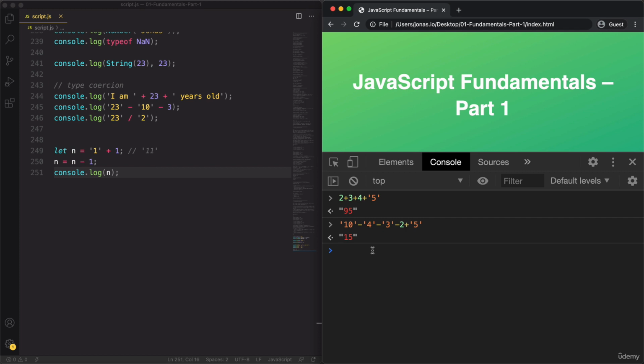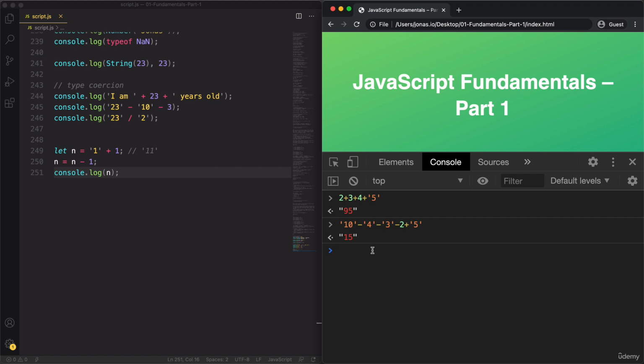And you might be wondering why we're talking so much about this, but it's really important that you know about this right from the start so that you can write your code with all of this in mind. Now, many people actually don't like type coercion and think that it's a bad practice to rely on type coercion. One reason for that is that type coercion can, in fact, introduce many unexpected bugs into our program. However, this only happens when we don't really know what we're doing. So when we don't know about the stuff that I just showed you. Because if you know, then it's way easier to avoid these errors.